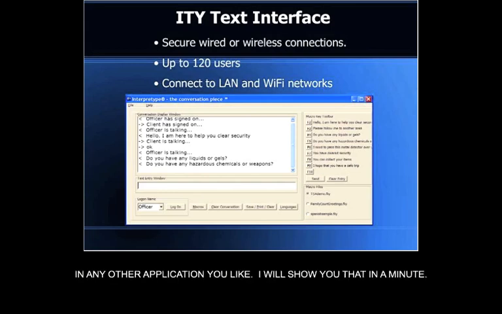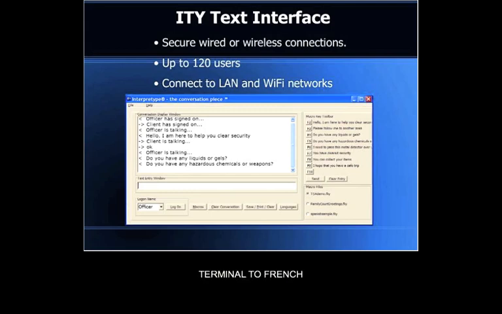Okay. If I can get that to go away. There we go. Last but not least, the Languages button. I talked a little bit about language translation. Under this button, it allows me to change the local terminal, which is my terminal, to English, French, or Spanish. I can set the remote terminal to English, French, or Spanish, and I can enable or disable the French and Spanish translations. I also have the option of selecting custom dictionaries that I may have set up.